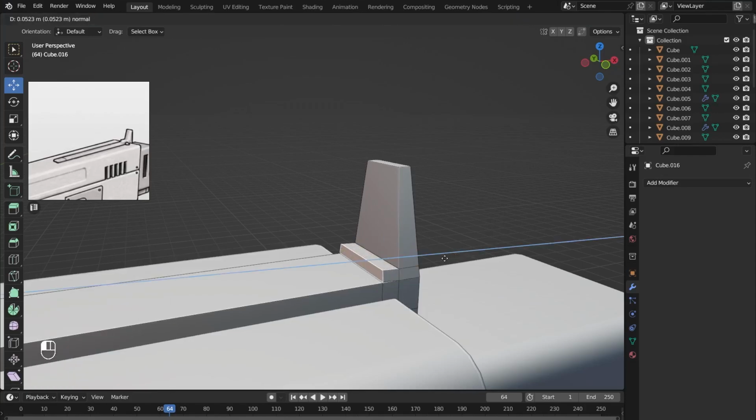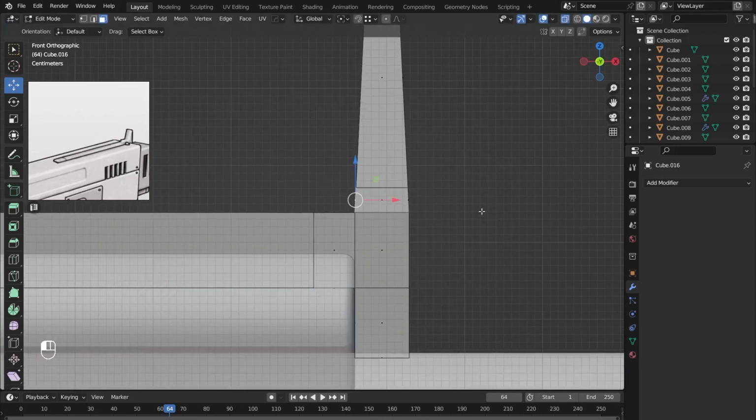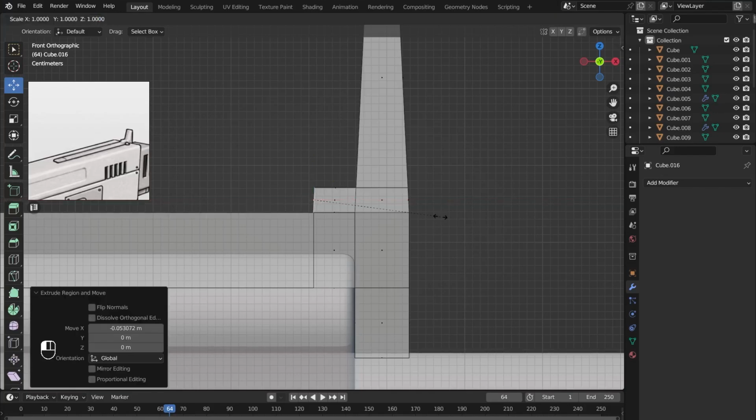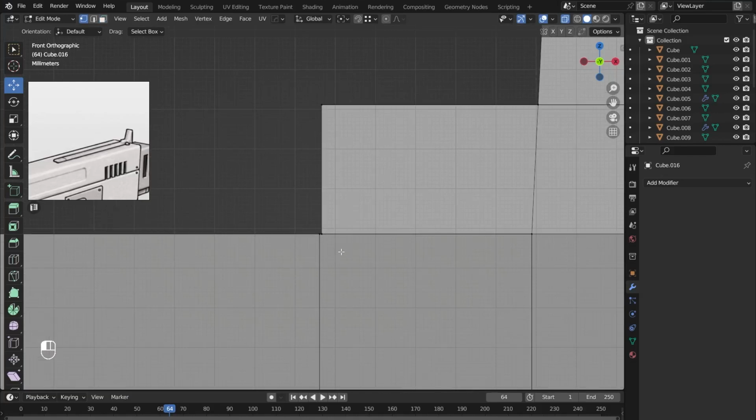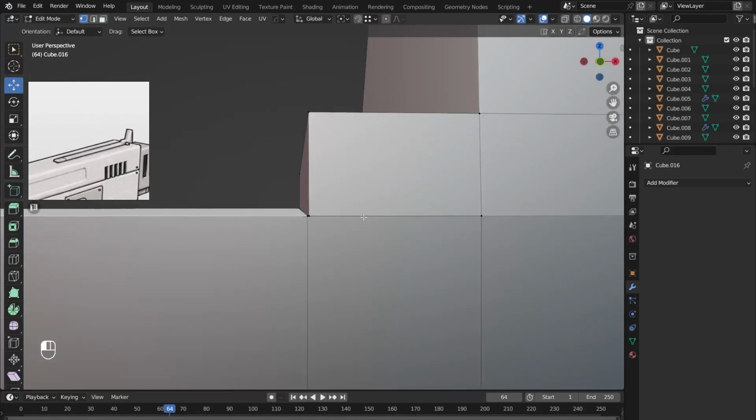Then select this face and extrude it on the x-axis. Then select this faces here and delete it. Now merge these vertices.